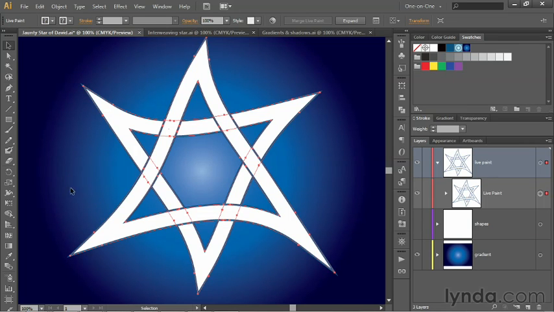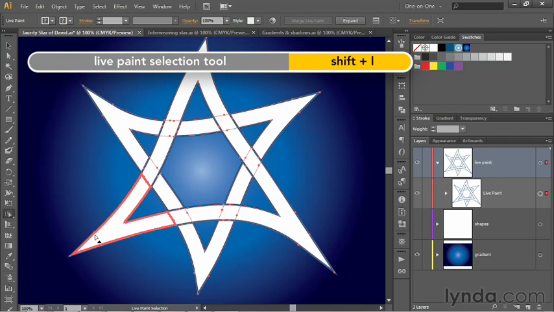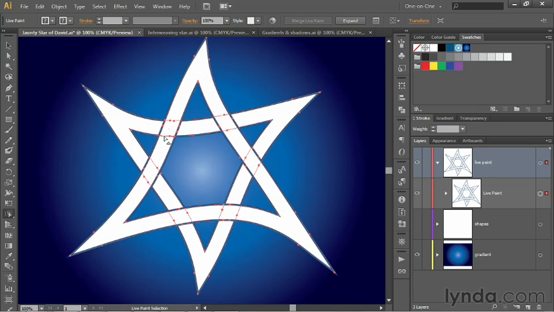Now what we want to do is make sure that we have as many strokes as possible to start off with. So drop down to what is by default the Shape Builder tool, click and hold on it here in the toolbox, and select the Live Paint Selection tool, which you can also get by pressing Shift-L. And now click on one of these invisible strokelets here. That is to say, the outline where two paths are intersecting each other, but there's not actually a stroke visible. So I'm going to click right at this location here, and you'll see this sort of dotted line pattern. I'm hovering over it, so that obscures it, but now you can see it.